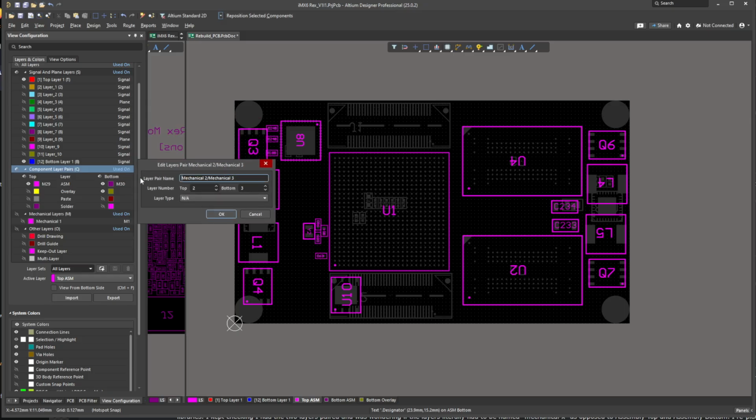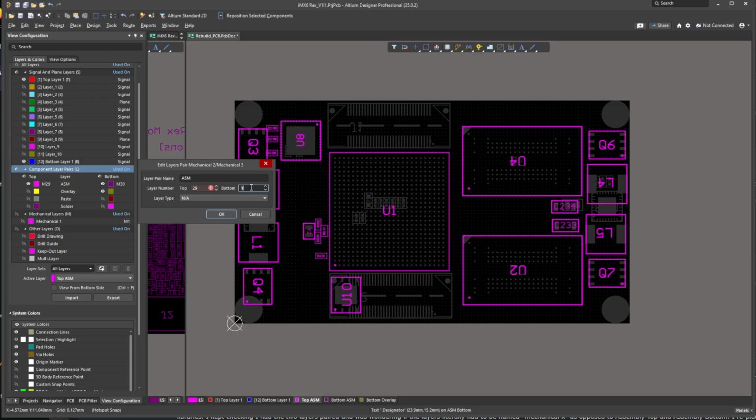Then you name it whatever you want. I called it ASM, and then you put 29 and you put 30, because the bottom layer will be 30 and the top layer is 29, because that's what was stated over here.